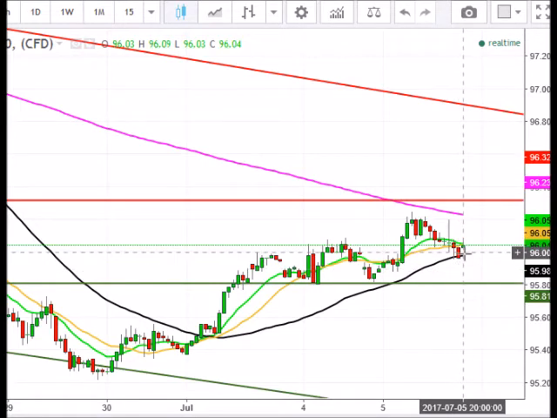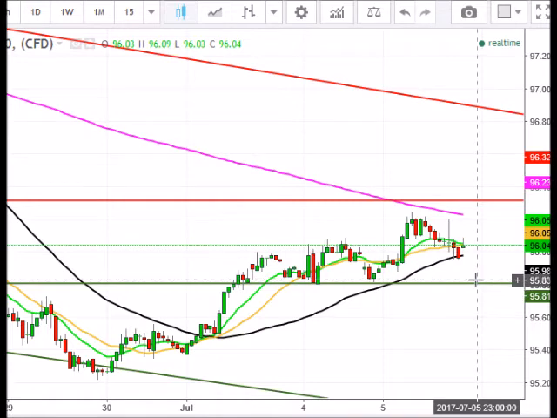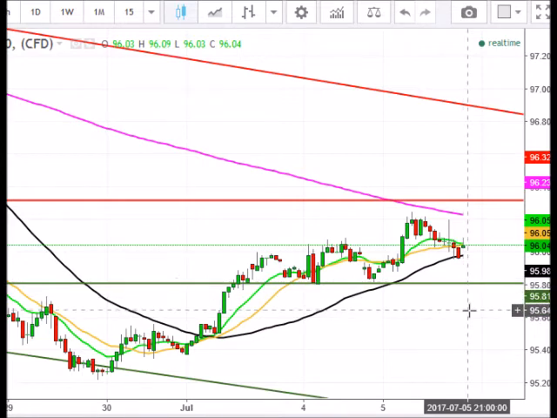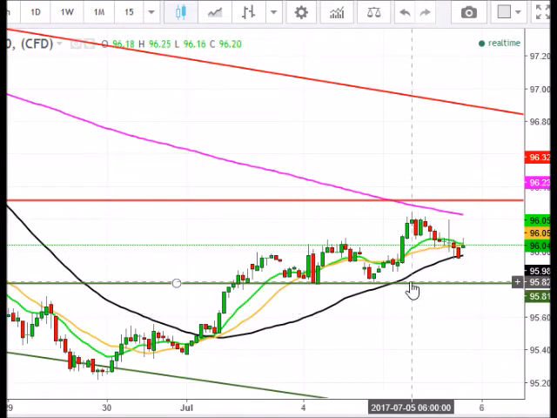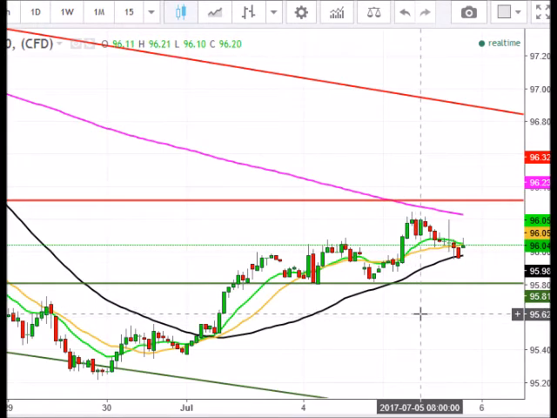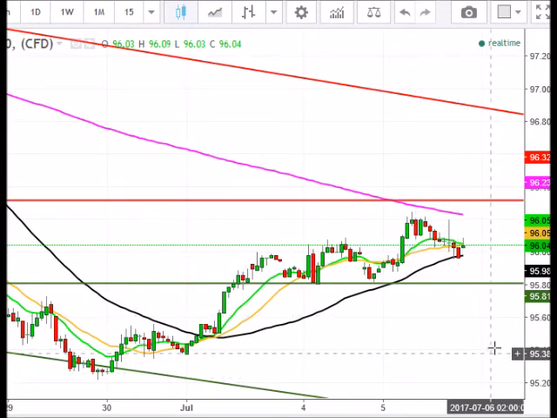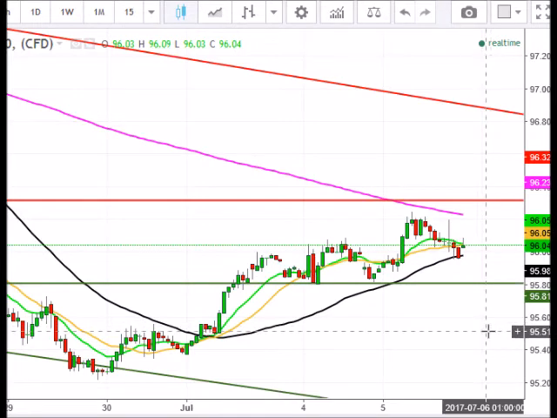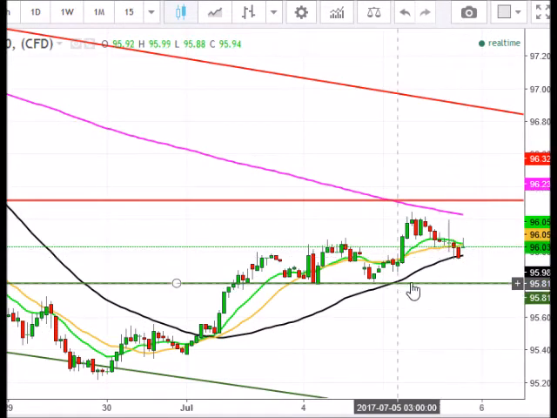But I do see that there is further potential for the US dollar to come back down a little bit here, and if we do break below this 95.80 level, then we're going to be drifting down again and trying to, like I said earlier, find a bottom for the US dollar where there's some kind of consolidation before price can move up. So that's what I'm looking at. I still see weakness. Again, these are the key levels to watch.